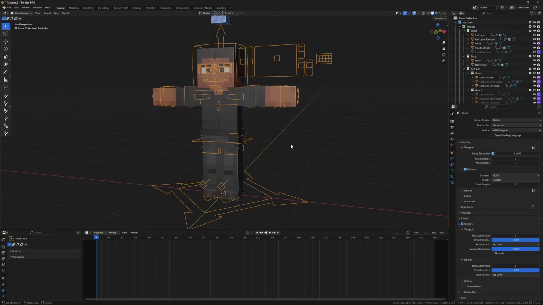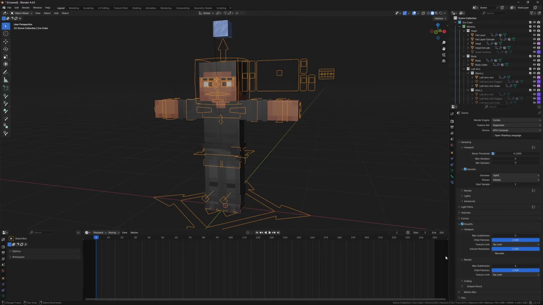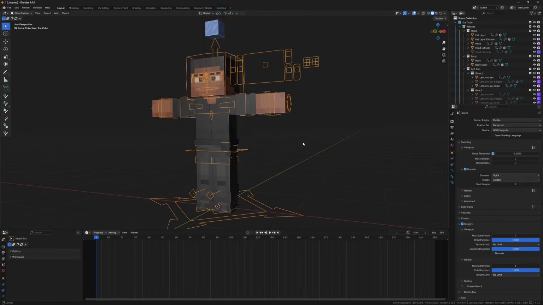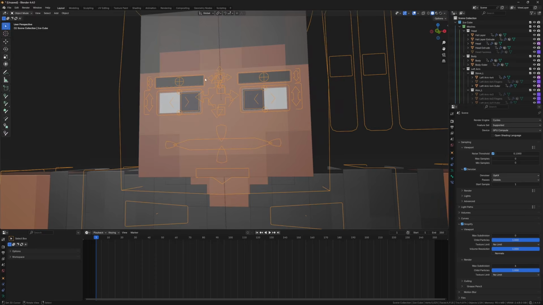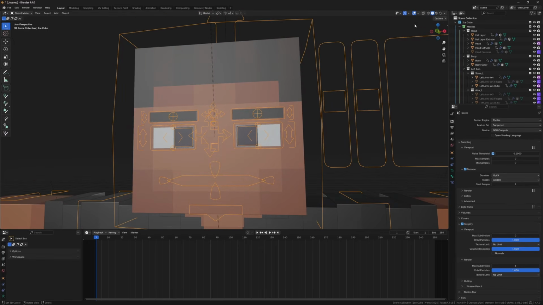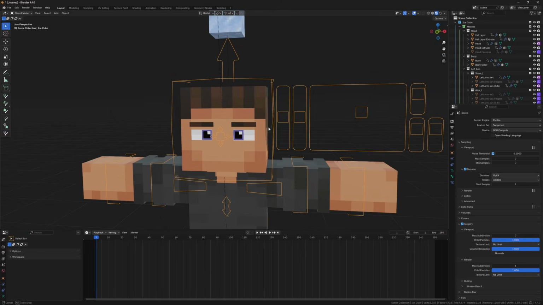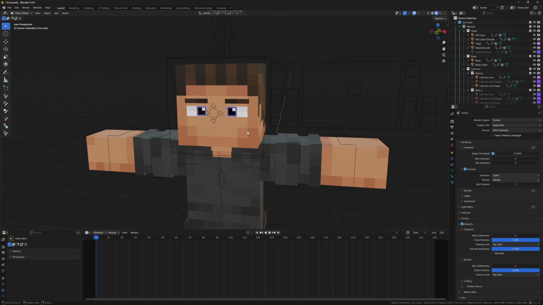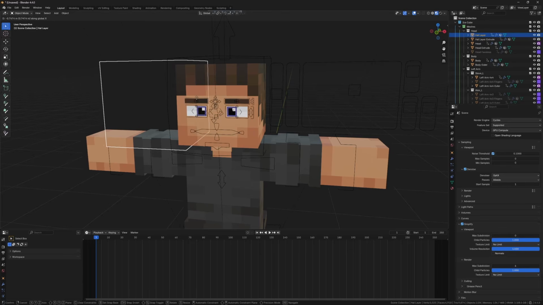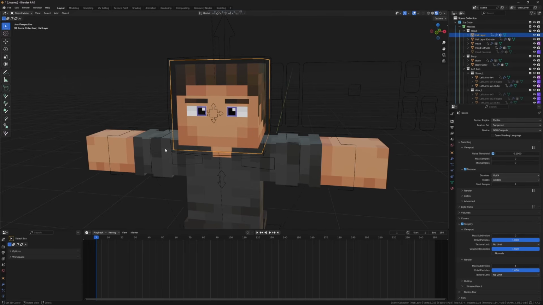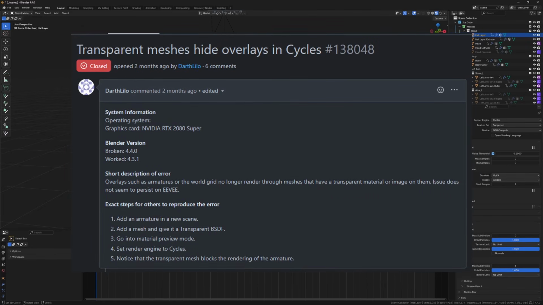There is one more issue I want to go over, which is that on Blender 4.4 specifically, which I've swapped to now for this demonstration, you can see these face controllers and stuff. When you go to material mode, they will disappear. This is nothing that I can fix. It is because these alpha hat layers are stopping the bones rendering. See, when I drag them away, they disappear and reappear. This will affect all Minecraft rigs on Blender 4.4. There is not an exception. There is no fix currently. I have reported it as a bug to Blender, and I'll show whatever the status is of that on screen now.